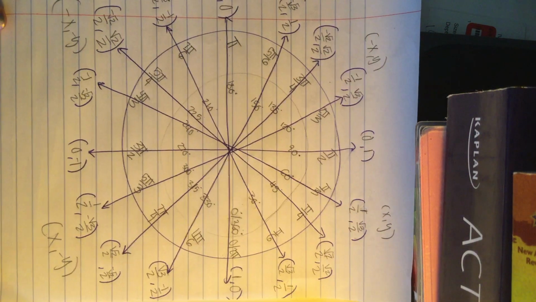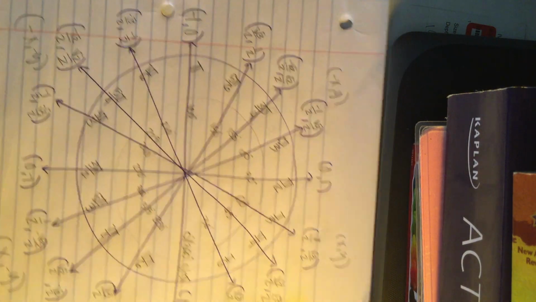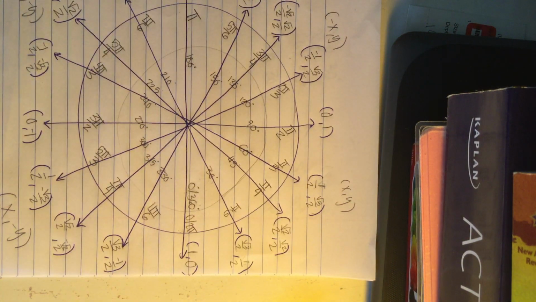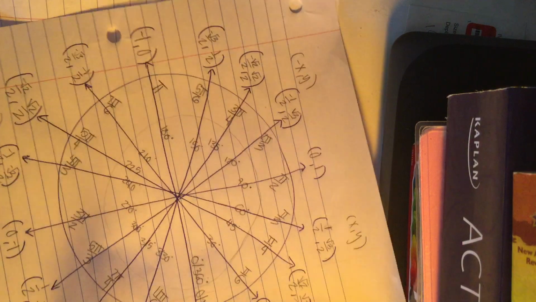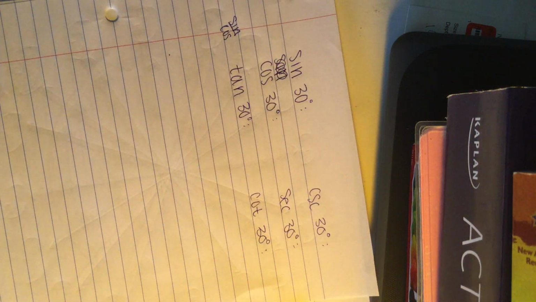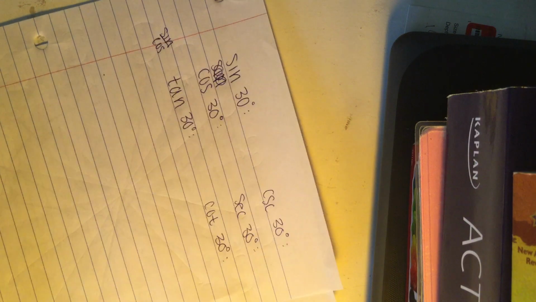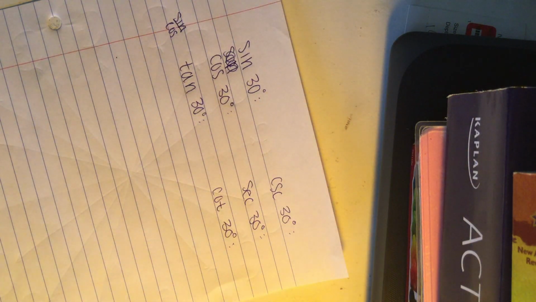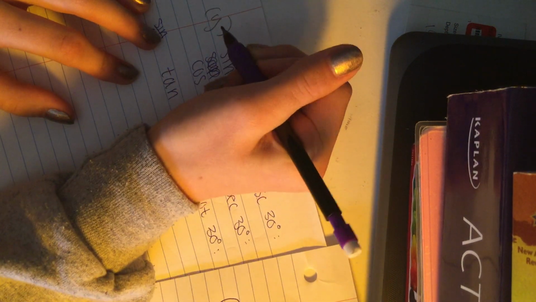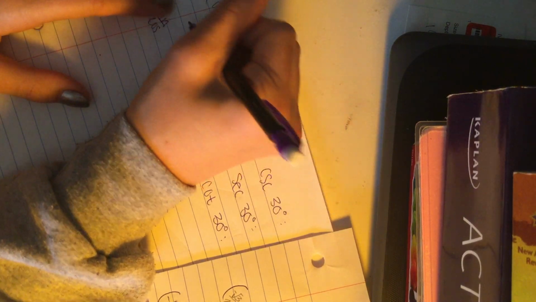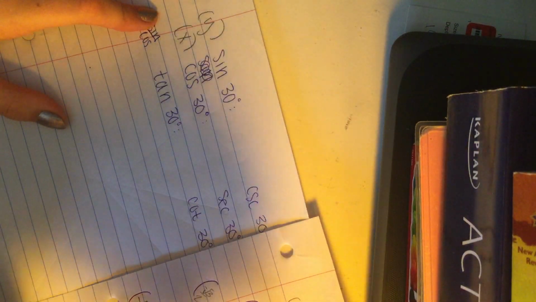So now you have all of your coordinates filled in. I'm just going to move it around so you can see it. So yeah, that's it. So next, we're going into how to find sine, cosine, tangent, cosecant, secant, and cotangent. I'm using 30 degrees as my example. First you're going to start off by looking at your unit circle. So we have sine of 30 degrees. Sine is the same thing as the y coordinate, and cosine is the same thing as the x coordinate.